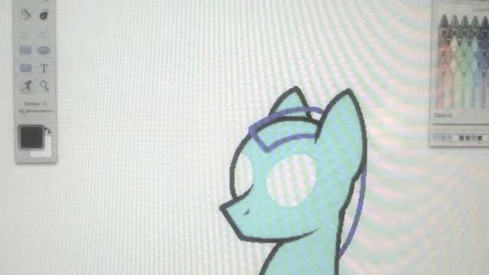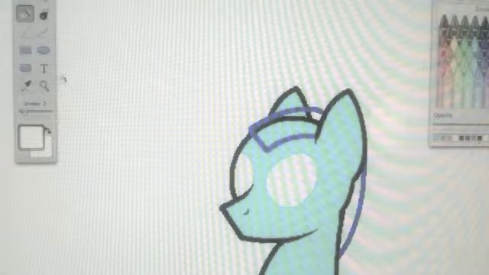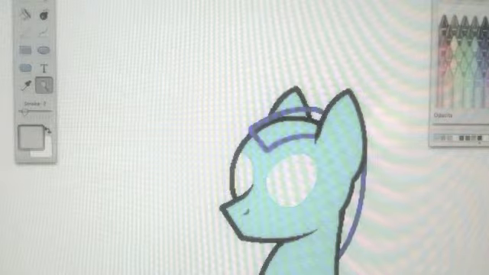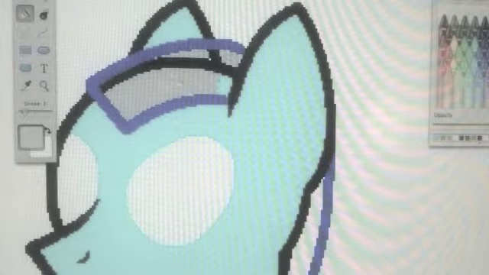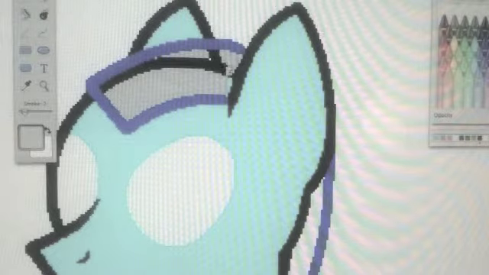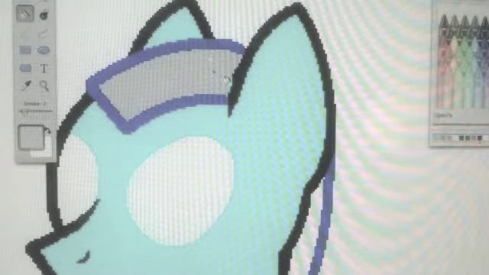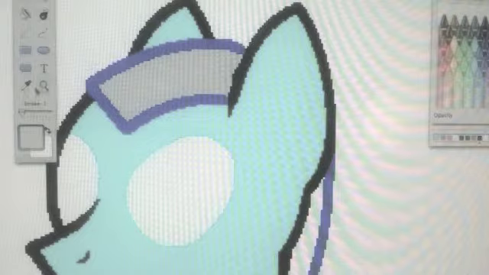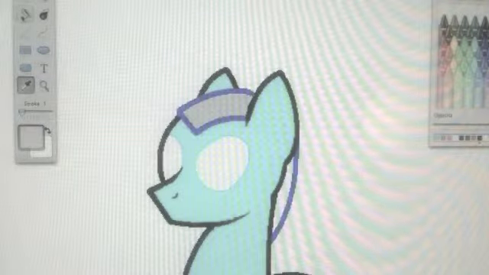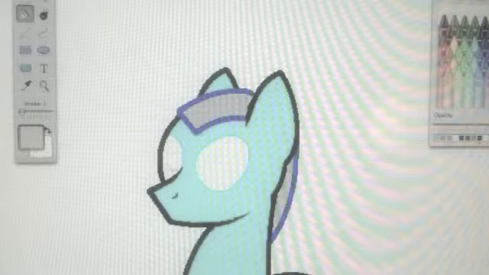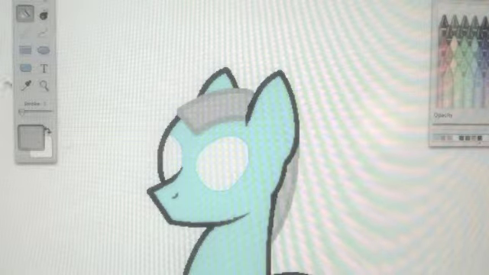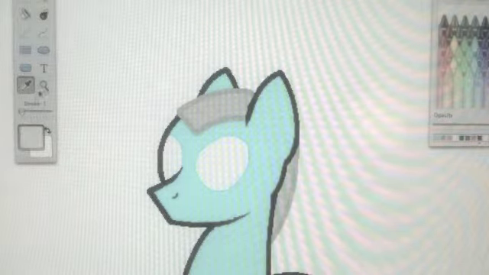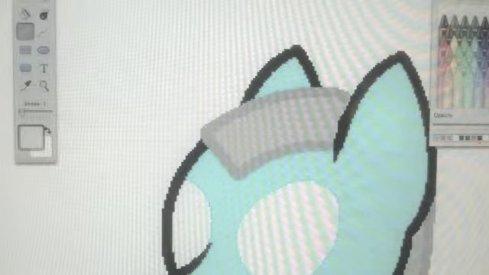After this, I'll move on to the eyes. Just going to show you how I draw the hair here. Color, color, color, color. Don't want to color that because that's going to take away my outline. Color, color. There's going to be some other artist out there telling me that if I just put a little bit of money down, I can get a program that does all this for me. And you know, I'm open to that. If you can suggest a program that does all this and makes my job easier, I'd love to hear about it. Usually they run about 100, 200 bucks. I don't have that type of money, so... if you got any suggestions, you can go ahead and shoot me down in the comments below.